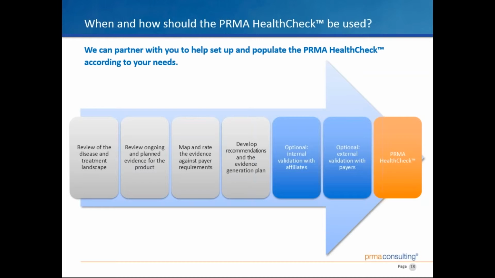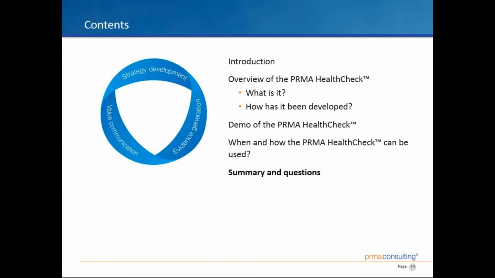As part of the delivery, you get 1 year of access to the PRMA HealthCheck, and subscriptions can be renewed on a yearly basis. Also ongoing technical support, training on how to use the tool, and ongoing support from the senior members of the PRMA consulting team for strategic advice and input. I'll now hand back over to David to summarise prior to taking any questions.